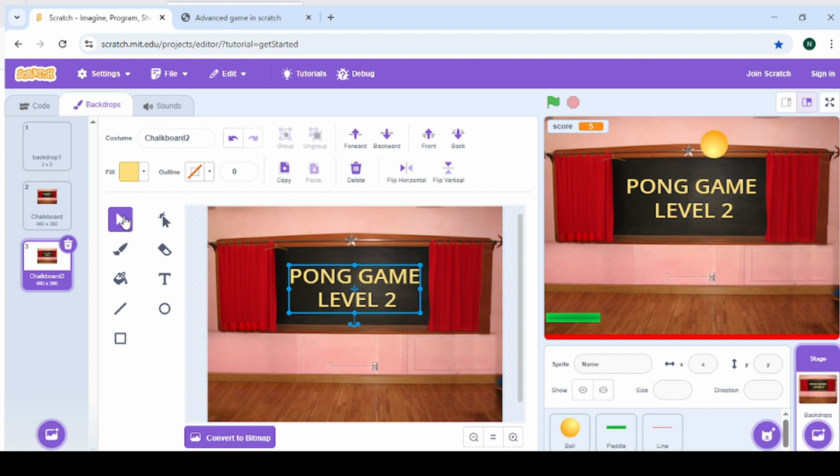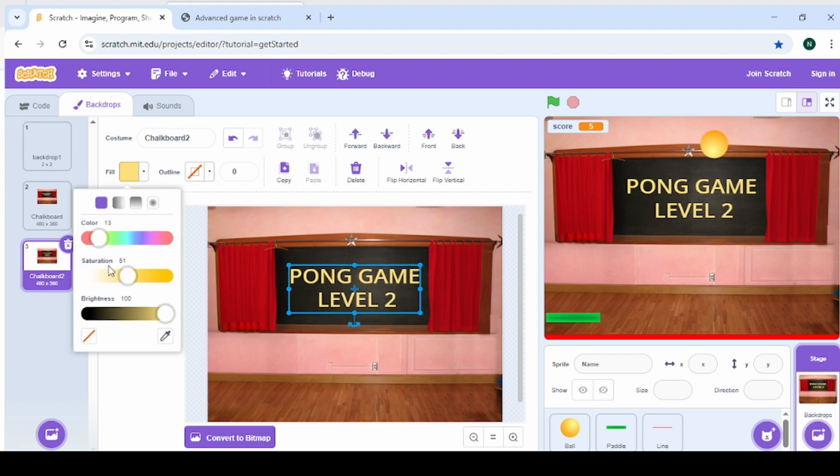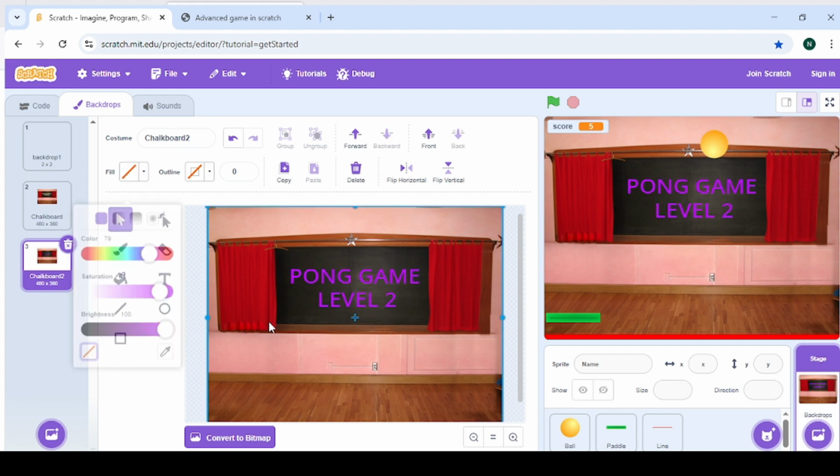Okay, let's use purple. So now we look for purple color. Okay, I think our ball also has a purple costume, so that will make it better. Okay, I think this is okay.